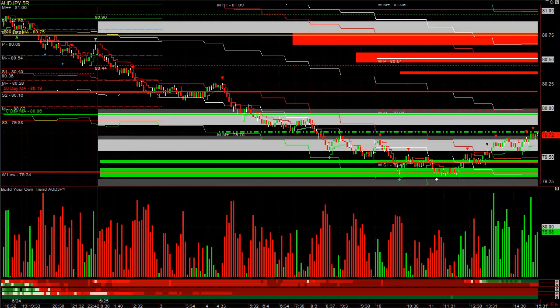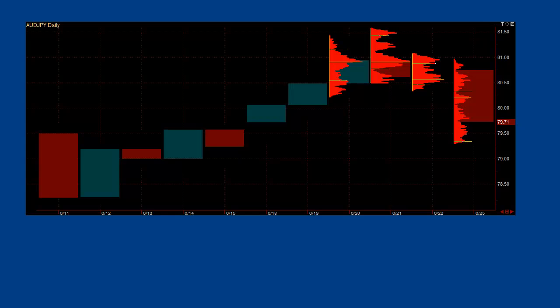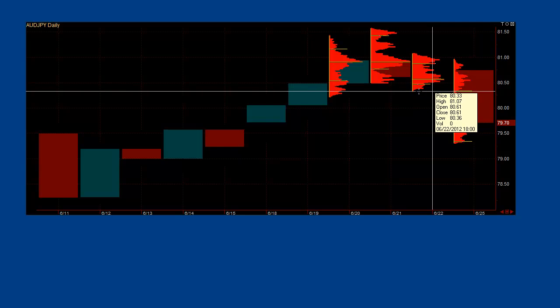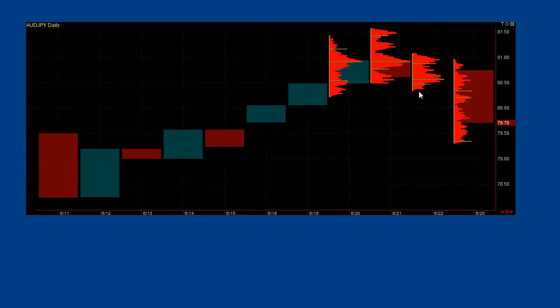Let's take a look at it on the volume profile charts to see both the daily and intraday how it looked. Here's the daily. So first of all, notice the previous few days the value area was near the high, and then on Friday the value area was in the middle of the bar. It broke down underneath the value area low here at 47. The low of the day's about 13 pips below that, and then it trended down thereafter.